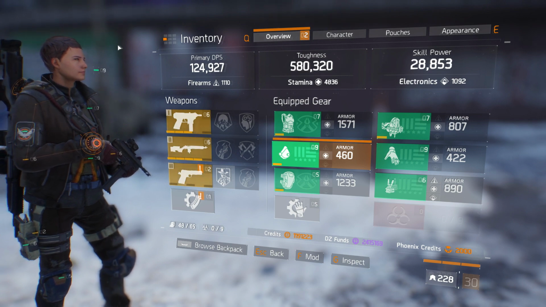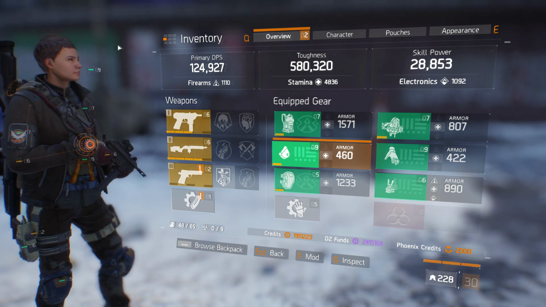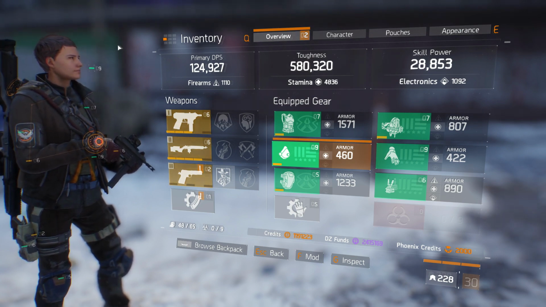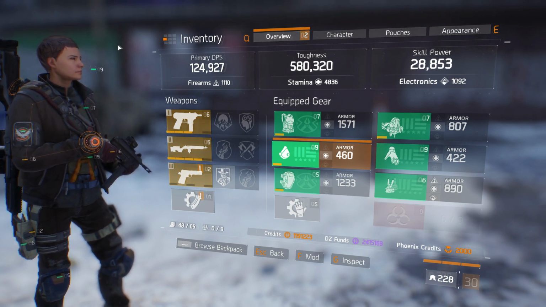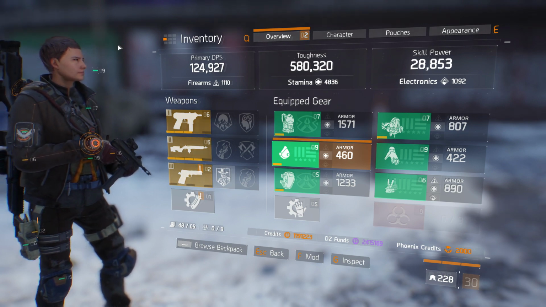Really cool. But if you look at it right now, I've got 125,000 DPS, 29,000 skill power. Pretty respectable. And still 580,000 toughness, which could break that 600k barrier. I've got a really low stamina roll on the chest piece and only 4 of a potential 8 mod slots. You can definitely do better than what I have right now. So, I want to teach you how to get to at least this level.